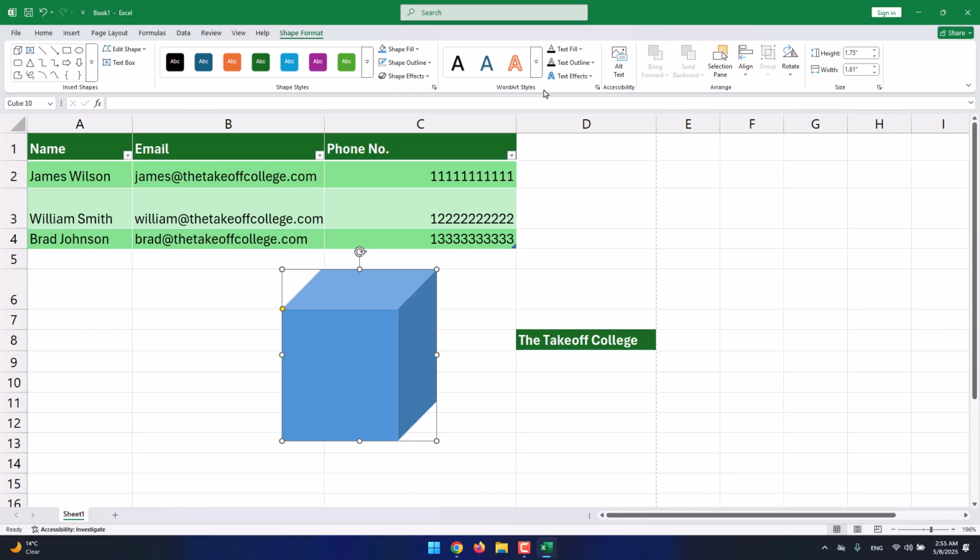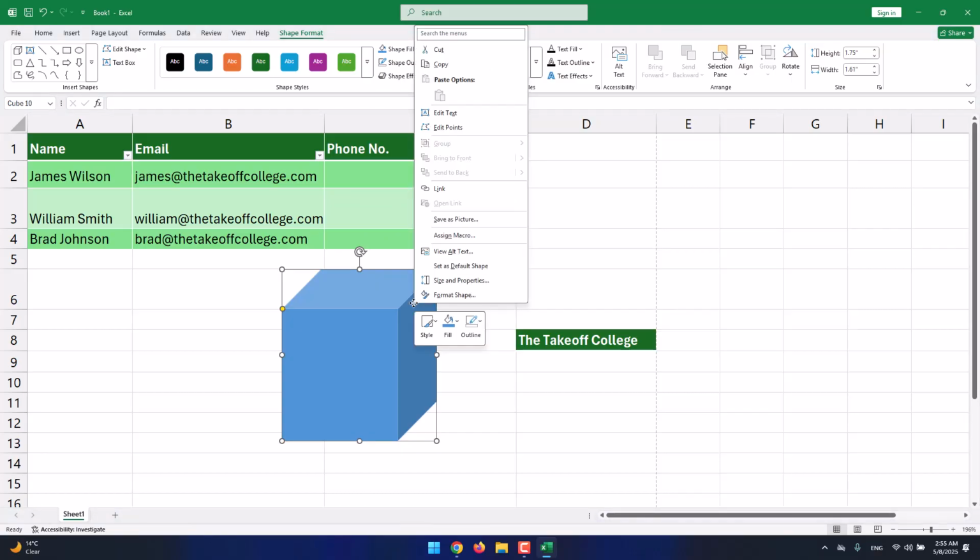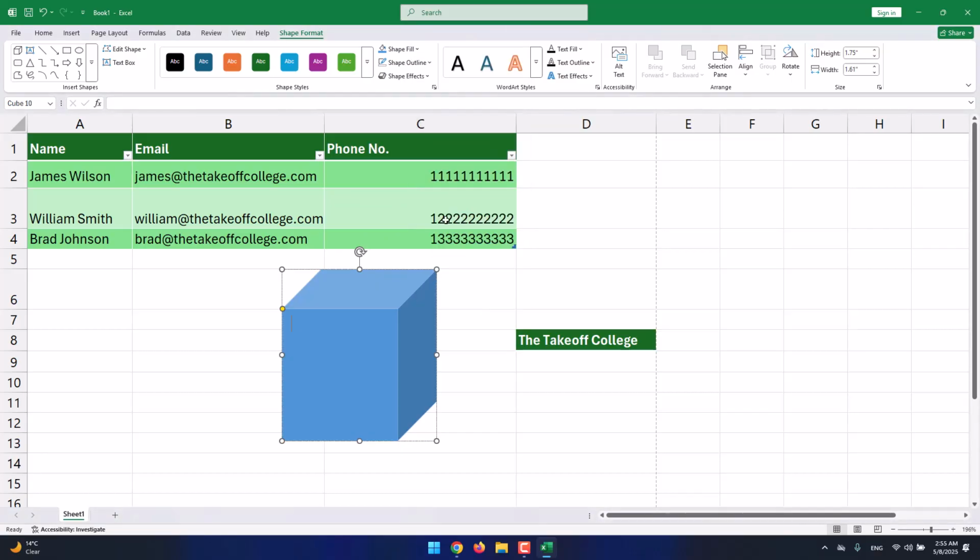So how we add text inside our shapes inside Microsoft Excel is that we right click on the shape and click Edit Text. And as you see, we will be able to add text over here. The Takeoff College. And afterwards, this text is controllable through these WordArt styles.